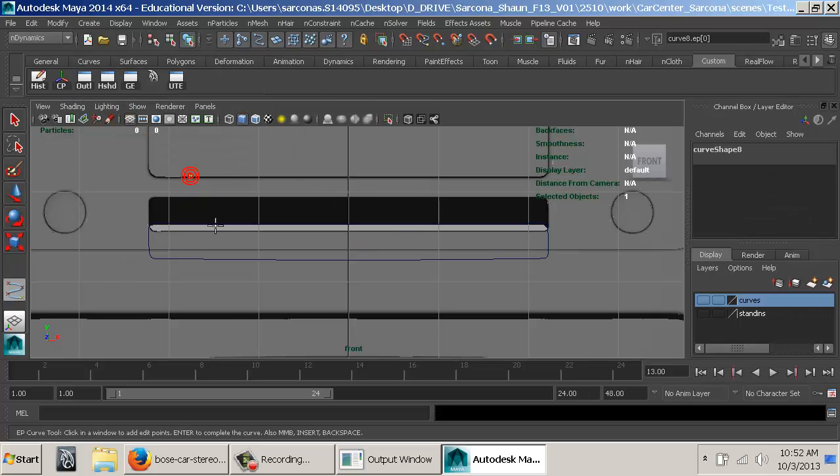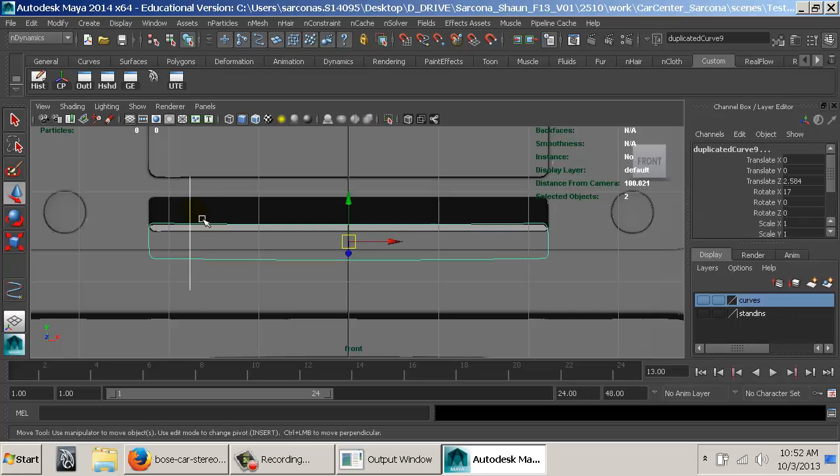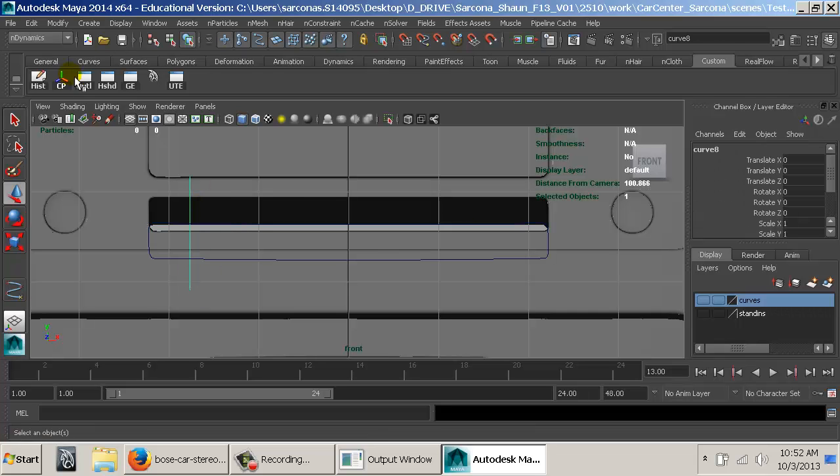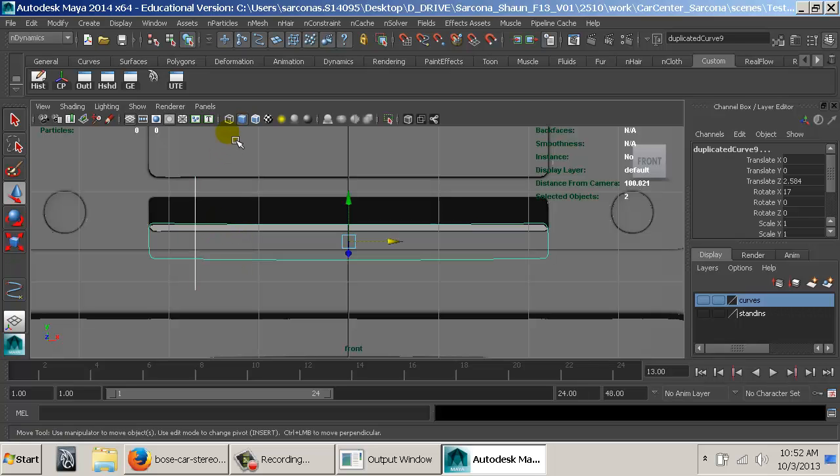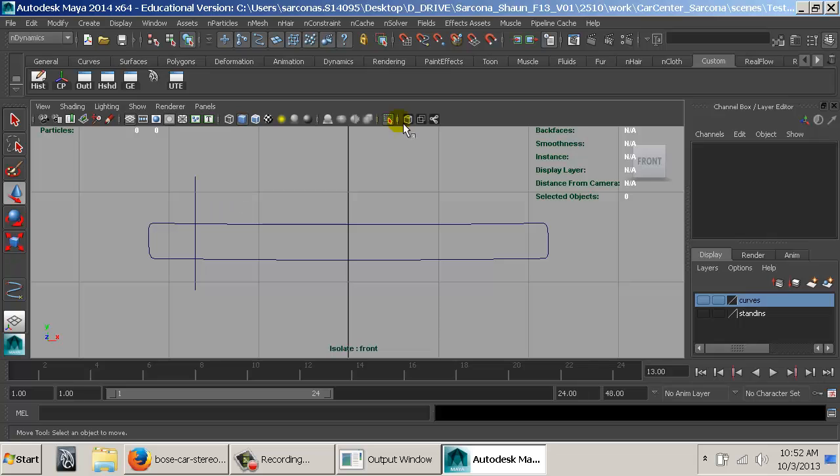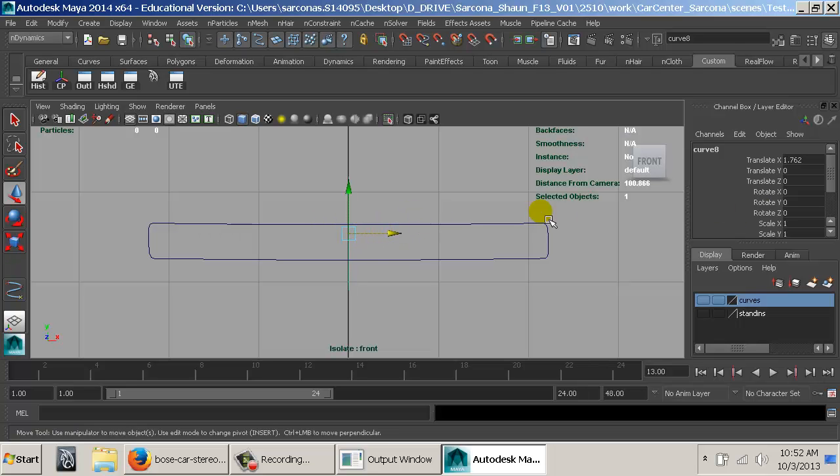I'm just going to click one point here, hold down shift, click the other point below it. So I have a point that's going to intersect it. Then I'm just going to center pivot, and let me grab these two objects and isolate select. The green box, remember? This is going to be where my buttons are going to be, how big they're going to be. So let's say I have 6 buttons. So if I have 6 buttons, I'm going to have one line right in the middle. Okay? So I just use X and click this arrow, and I can snap it right to the middle.